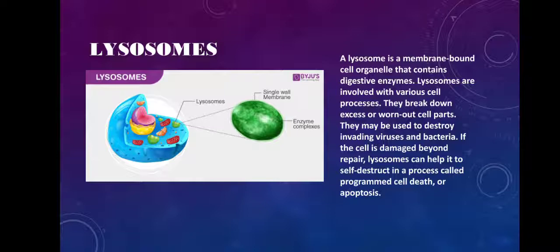So that means that it has to be protected from the rest of the inside of the cell. It's a compartment then that has a membrane around it and stores the digestive enzymes that require this acid, low pH environment. Those enzymes are called hydrolytic enzymes and they break down large molecules into small molecules.